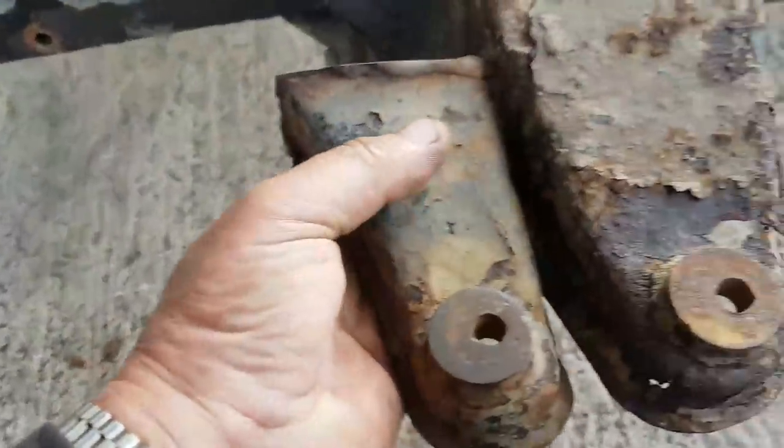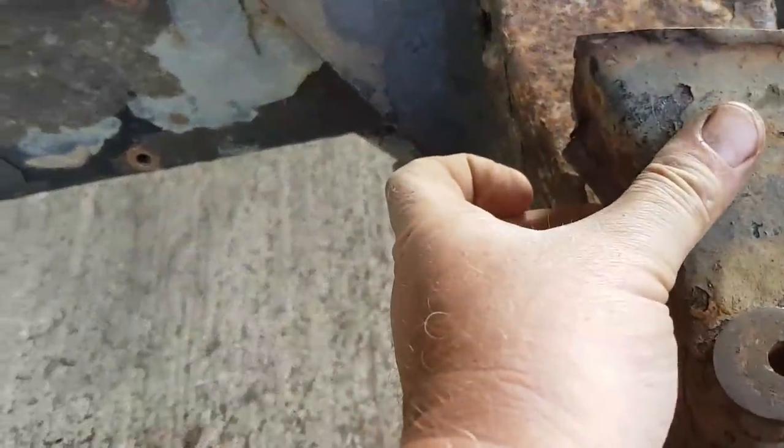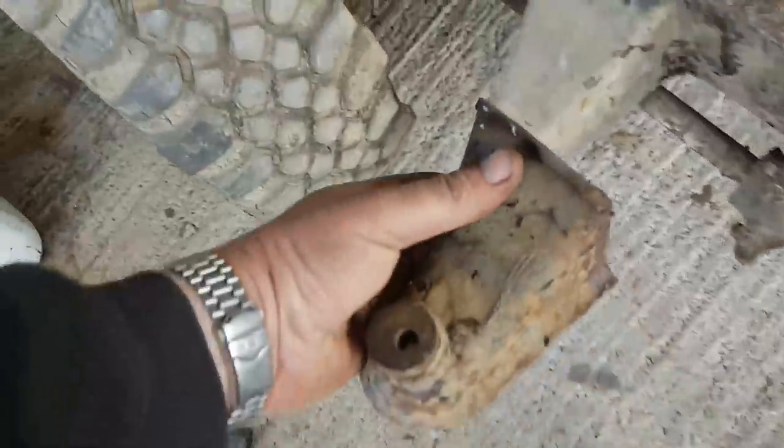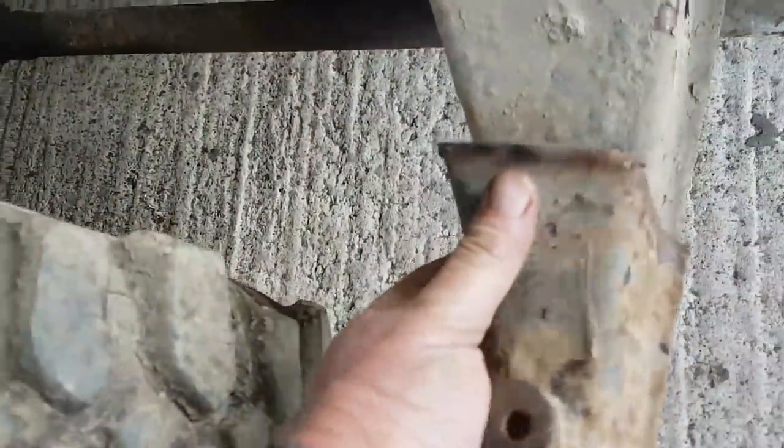I wonder if they are. No, because they're not wide enough. They wouldn't be wide enough for front ones. So I think they probably are back outriggers, but off another car. So that's kind of reassuring.